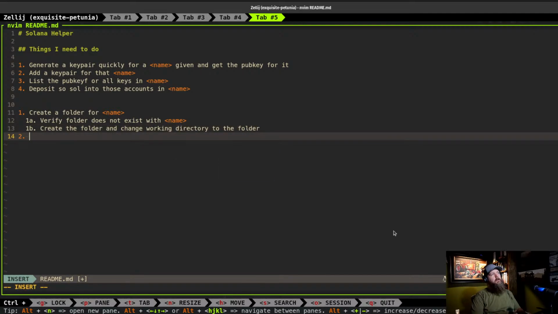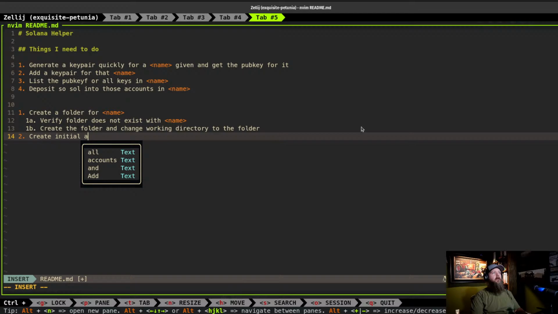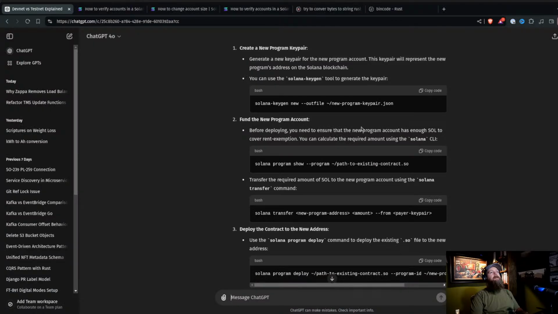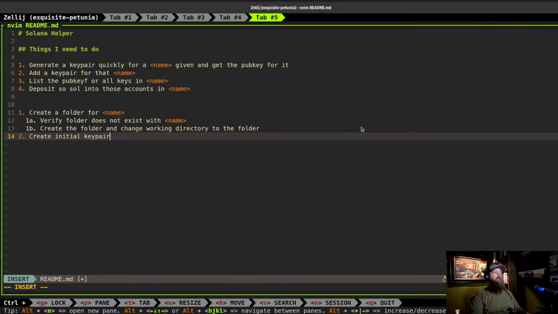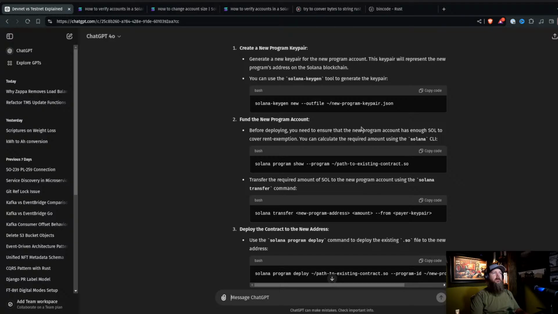Two, create the initial account, right? Create an initial key pair. Fund the key pair.